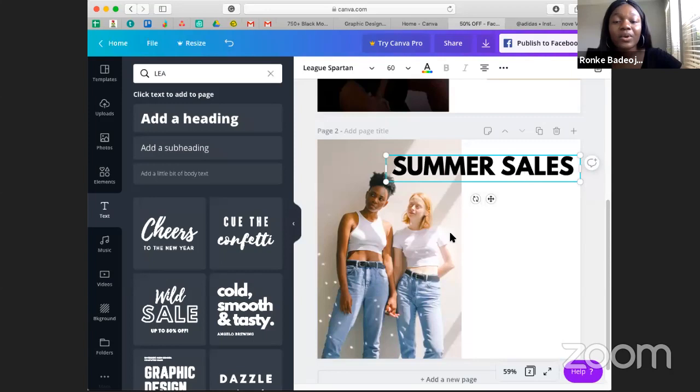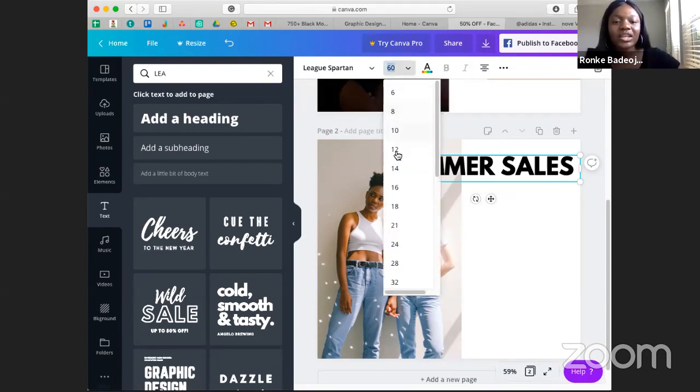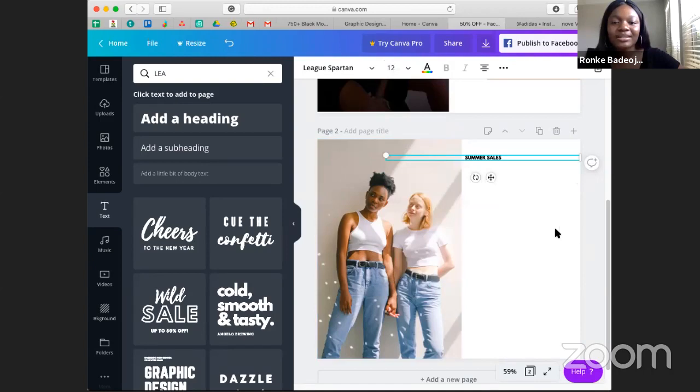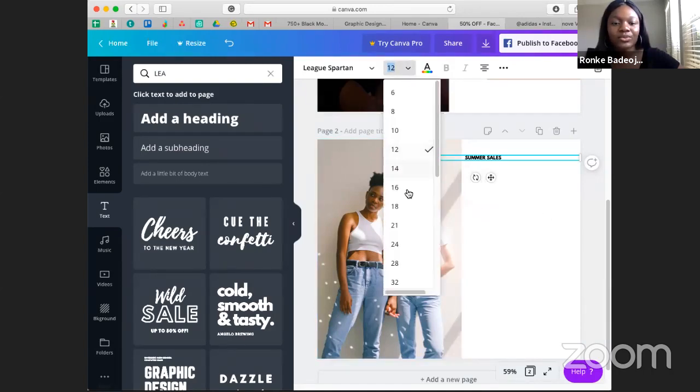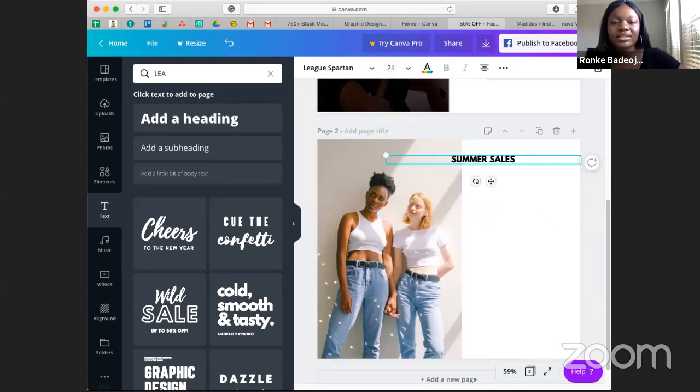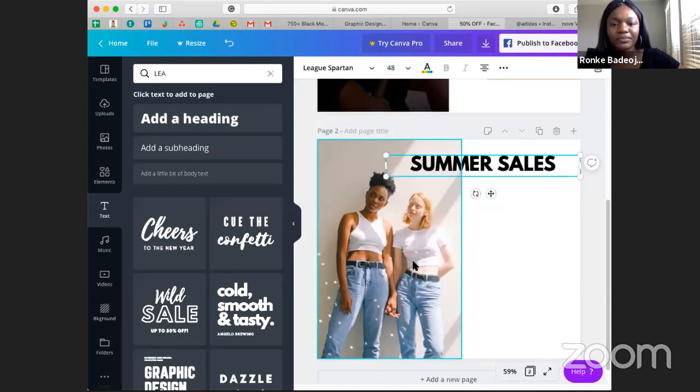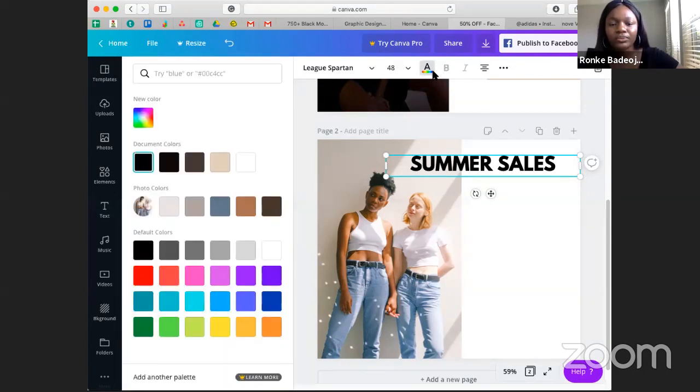So now let's say we want to make this smaller, like Mr. Sheyi said, or change the color. This is where we do that. Here we can change the size of our text. You see how that made it smaller? That's way too small. You can change the size to whatever size you want here. And here is where you change the text color. Do you see that, Mr. Sheyi? This is where you can change the text color.